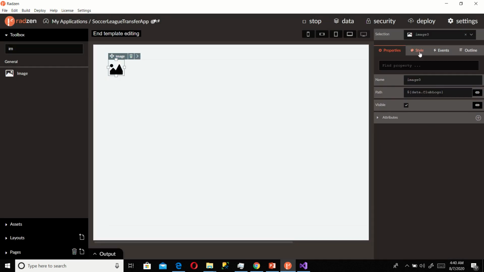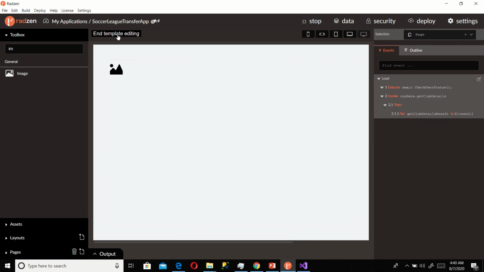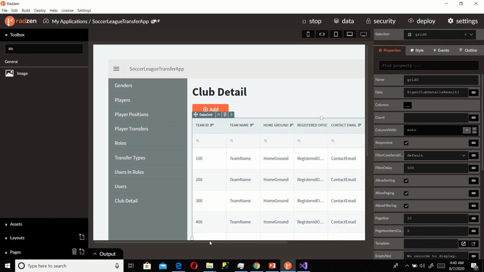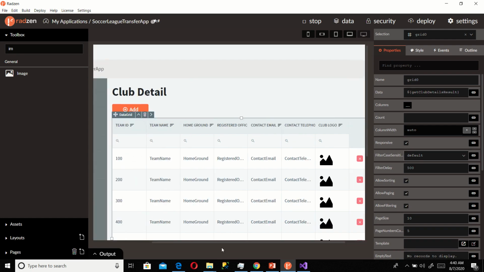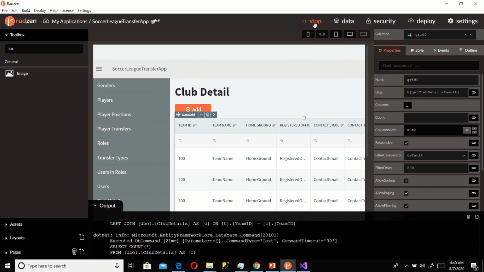Then I'll go to style. That's 50px by 50px for the image. Then I click on end template editing. I click OK, and this is how it looks like now. Let me click stop. Let me run again.